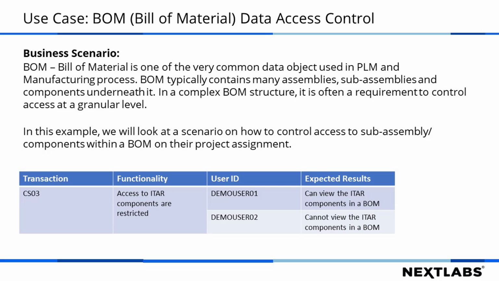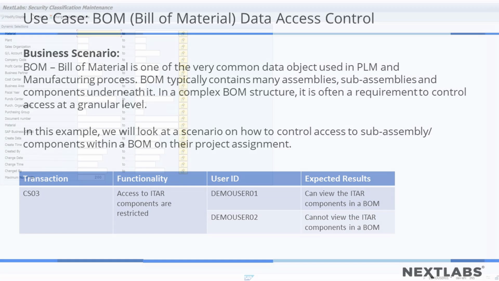In this use case, let's see how ITAR components that are part of a BOM cannot be accessed by non-US citizens. To demonstrate this, we have two demo users, demo user 01, who is a US citizen and can view all the components in a BOM. Demo user 02, who is not a US citizen, can only view non-ITAR components. Let's switch to SAP system to demonstrate this.